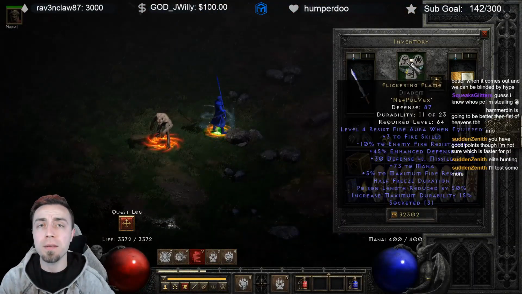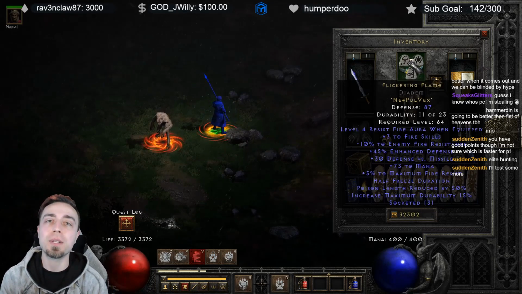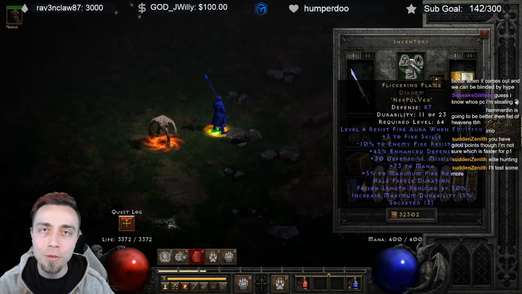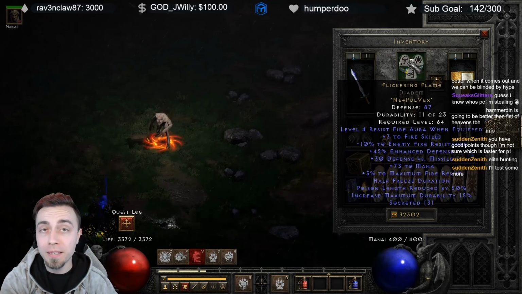For the helmet, we are using a Flickering Flame. This is probably best in slot on the build by a far margin. You want to put this into a Druid helm that's going to give you additional plus skills to either Fireclaw, Feral Rage, or any of your other abilities like Armageddon.